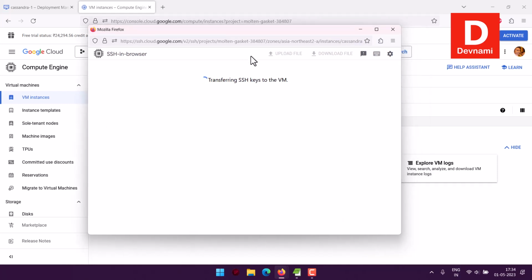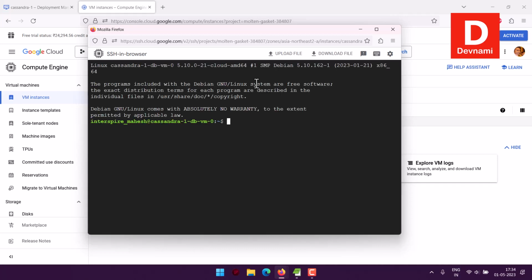It will show you the messages related to SSH keys to VM, and then it will grant the access to your current instance of the Cassandra DB database, and hopefully that should work, because I hope that the SSH issues do not come into play here. Okay, so we do manage to get the access. So let's type in CQLSH and hit enter. It should connect to Cassandra.